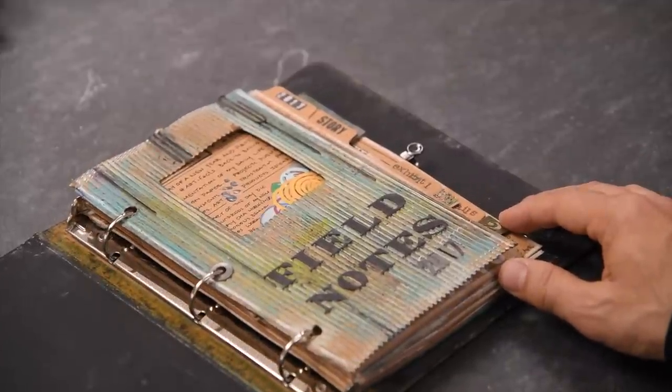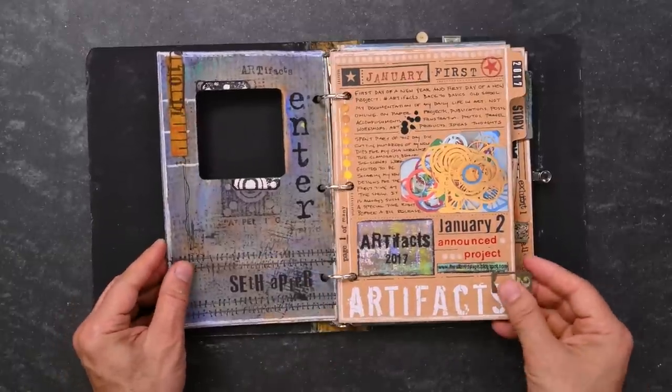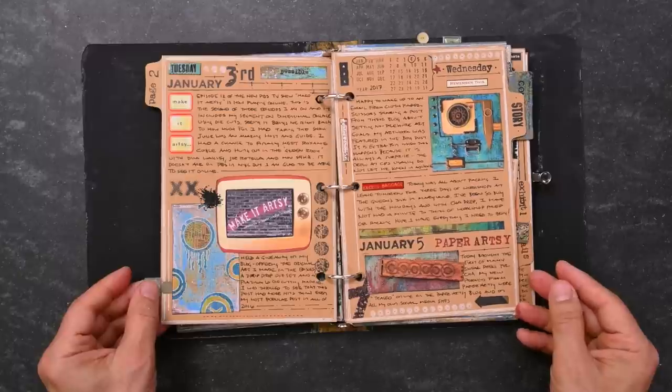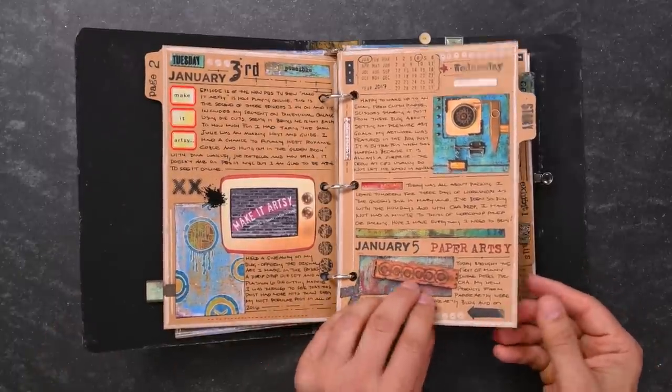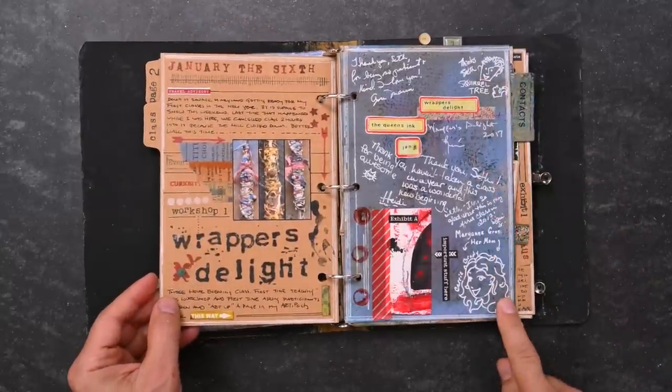Think of it as traveling. There are some people who have an agenda when visiting a city they've never been to — they look up all the hotels and streets. If somebody says, oh that looks cool, let's go there, one person might say, yeah let's try and see where it takes us, and another person might say, whoa, at 12:30 we have to be at that museum. It's something that works well for some people and leads some people to struggle a lot, just from their personalities and the way they approach the bigger picture of the world.